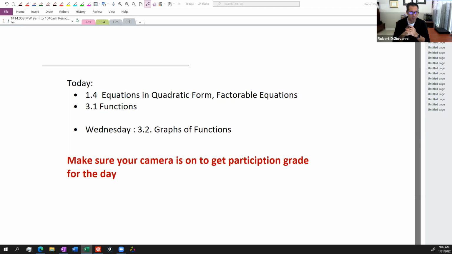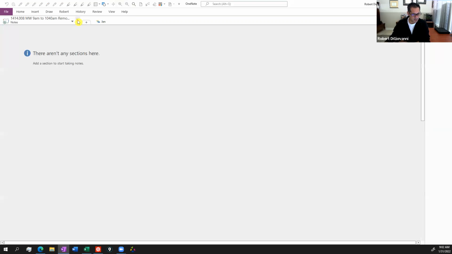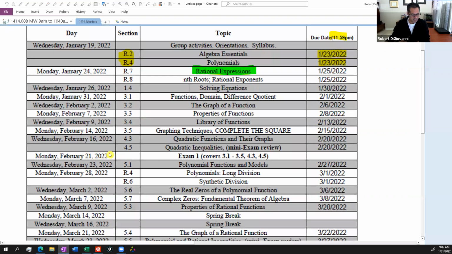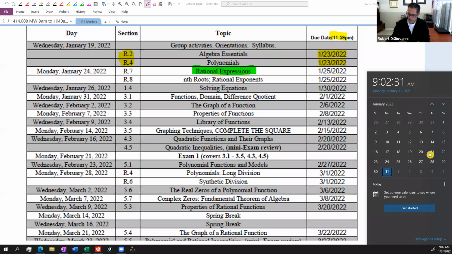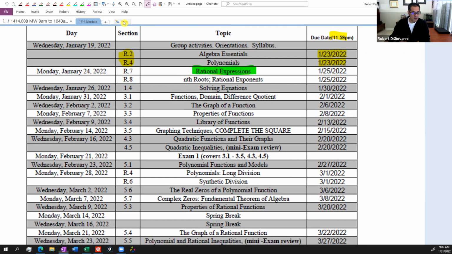We'll finish off 1.4 today, and then we'll get into 3.1. Hopefully finish 3.1. I was looking at it, and I'm not sure we'll have enough time, but let's just see how things go. In terms of exams, when is our first exam? We've still got time, February 21st. So yeah, about 3 weeks from today. So there'll be a lot of information on that test, but we still have a ways to go. All right. Let's get started then.